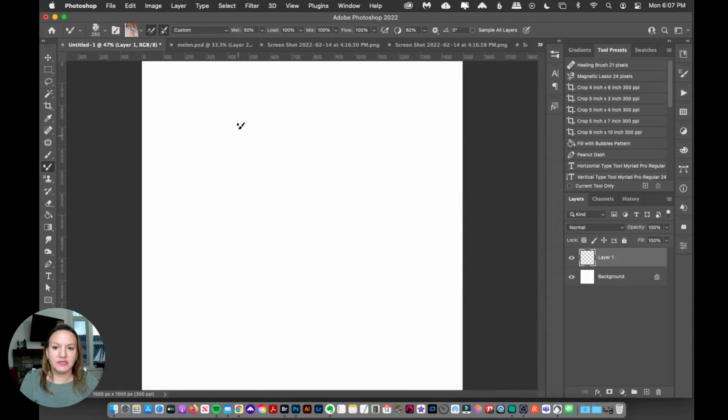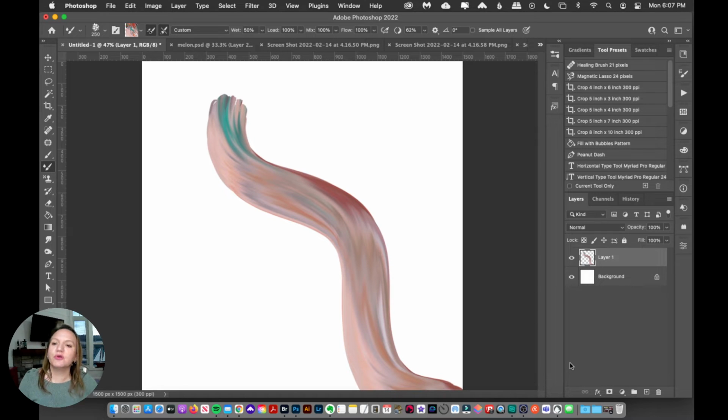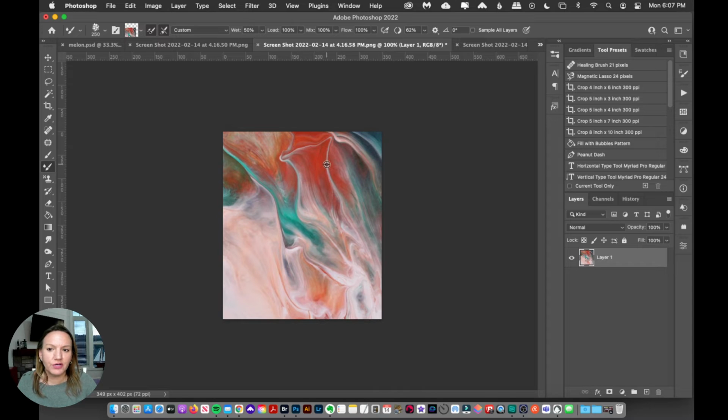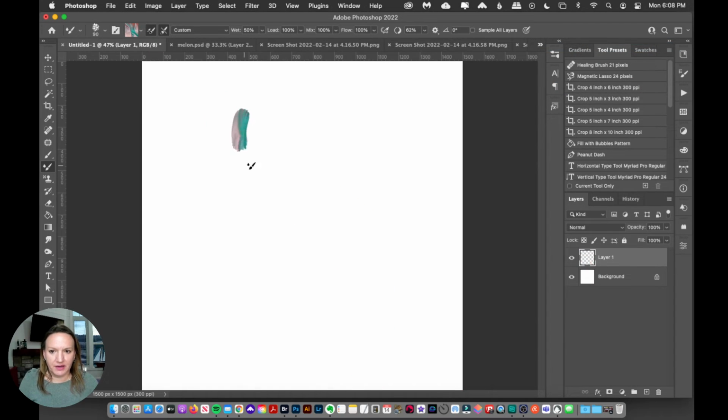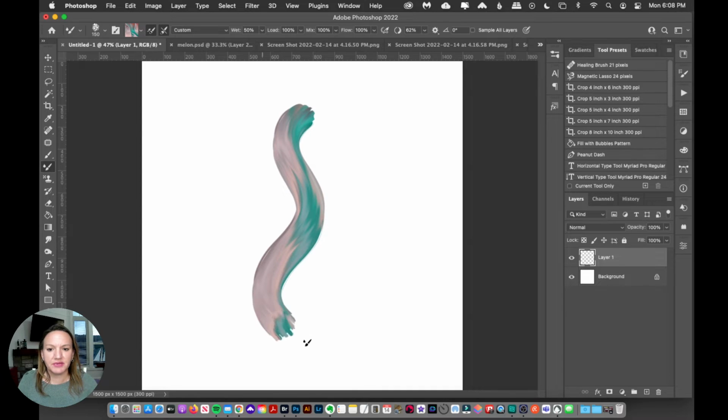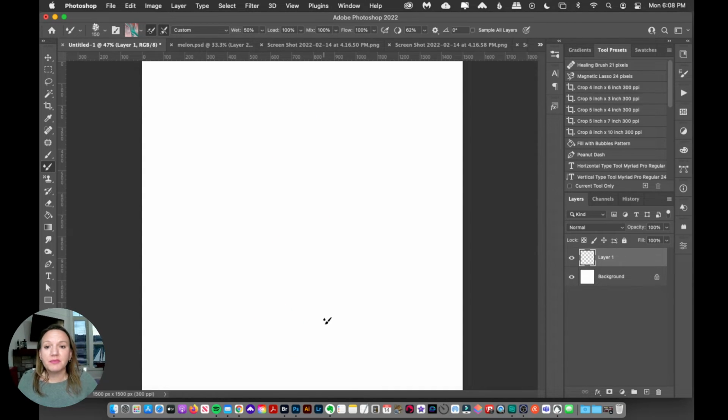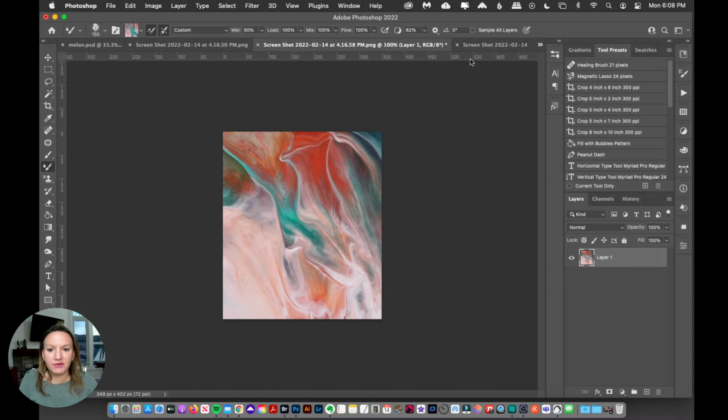But this one is not the most beautiful brush stroke, but you get the idea. Just play around. You can move it over here. Let me take my brush size down. So, move it in different areas of whatever image you're sampling from. Increase the size of your brush, decrease it, play around with where you sample from. But that's it. So you can just have a lot of fun with that.